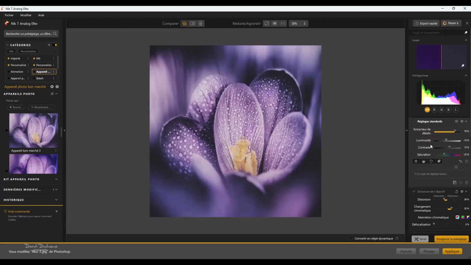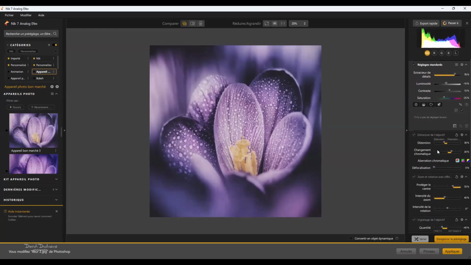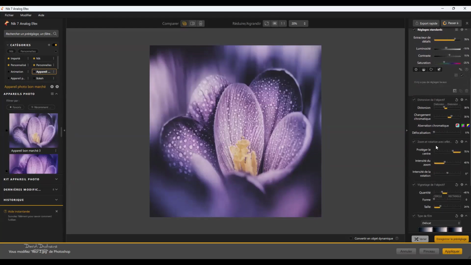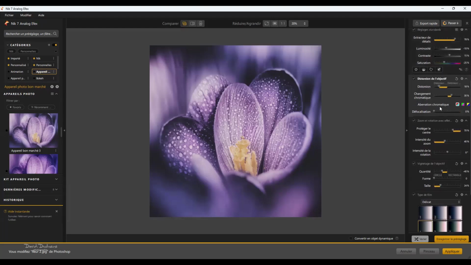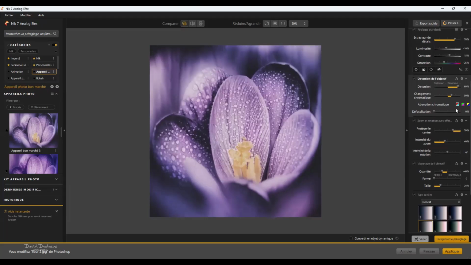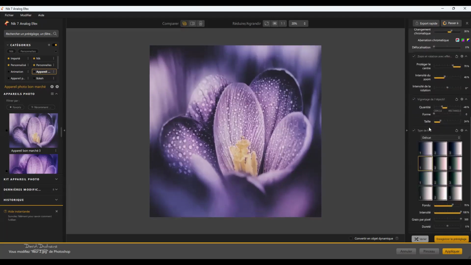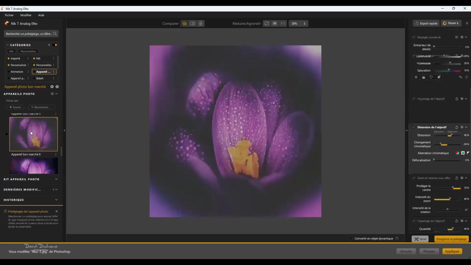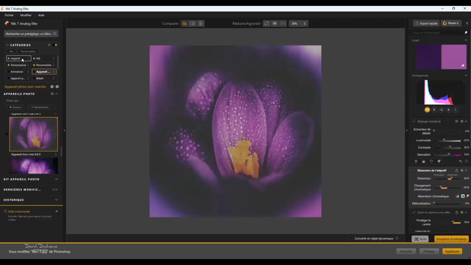You will find that in a lot of plugins. So, distortion of the lens. You see, you can change it, etc. The colorimetry. So that's it.